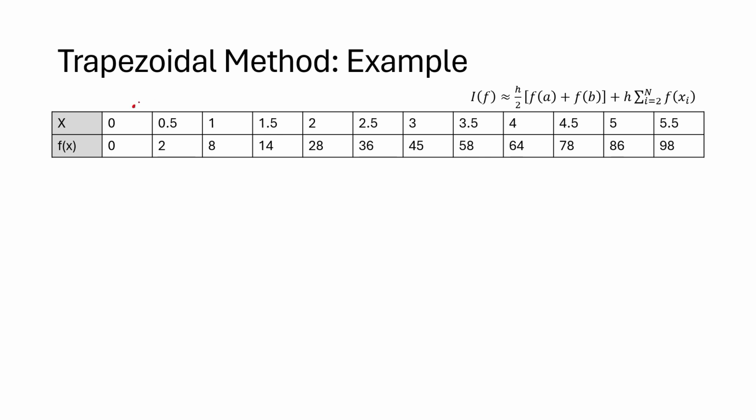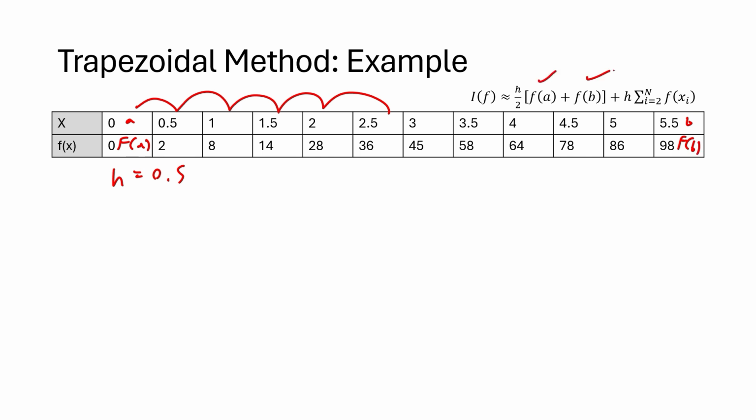So over here we can see that as you progress on the x, you go up by a value of 0.5. Now that is going to be your step, otherwise known as your h in this case. So we set h equals 0.5. Now your f(a) is always going to be your first point, and your f(b) is going to be your last. And we're doing this over the entire table. So in this case, this point is a, so this would be f(a), and this point is b, so this would be f(b).